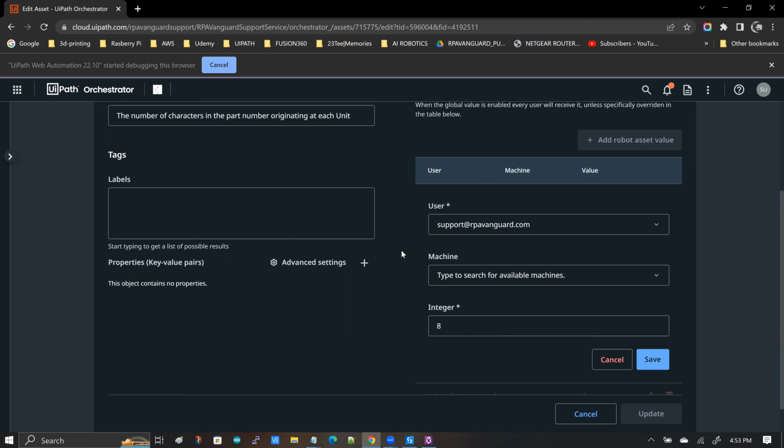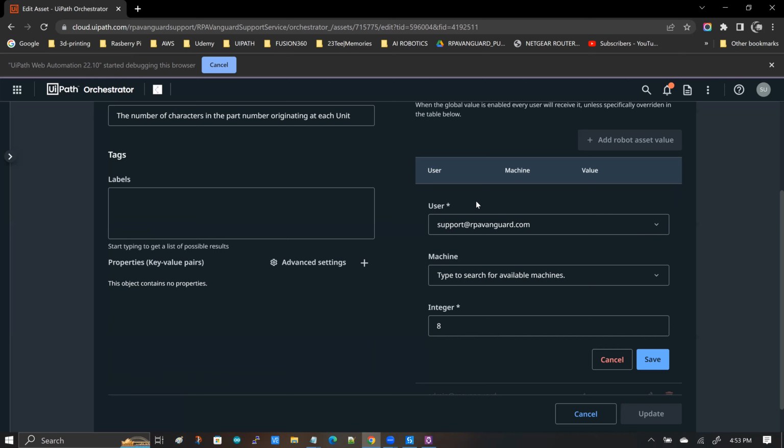So the question becomes, given that this username is required, there's no way to get around the username. What happens if you have like 50 named users having access to this folder, and each of these 50 users needs a different asset value, right?